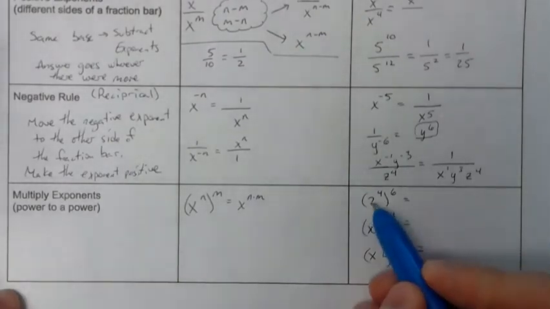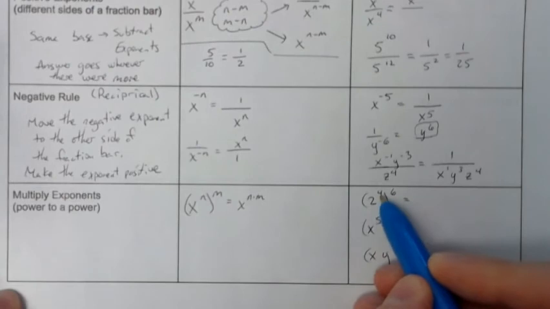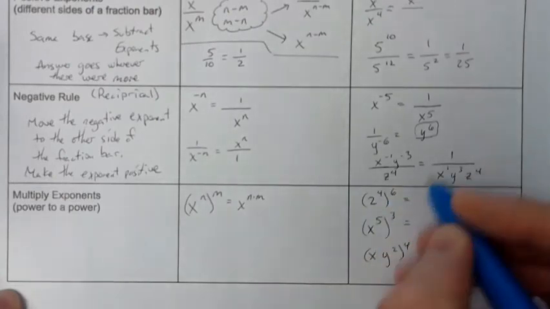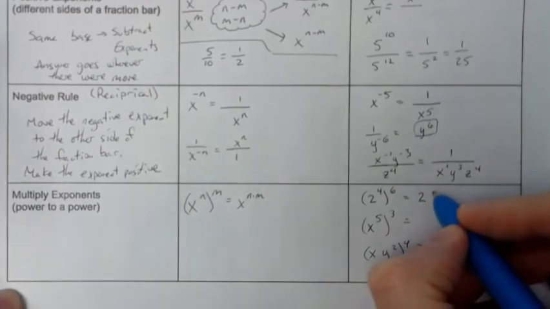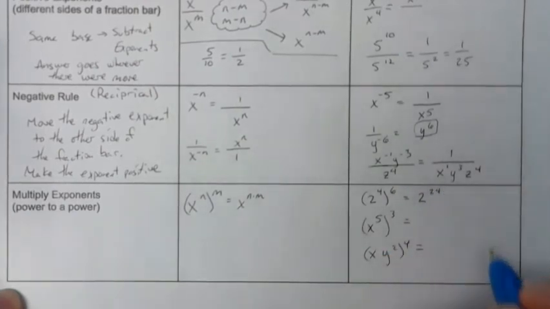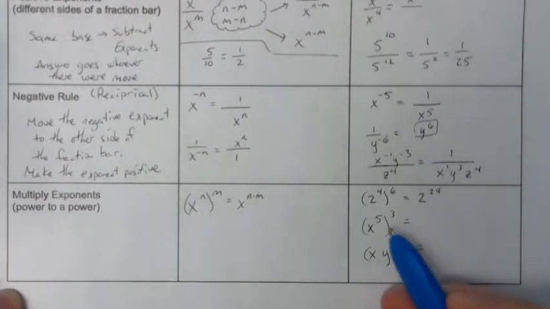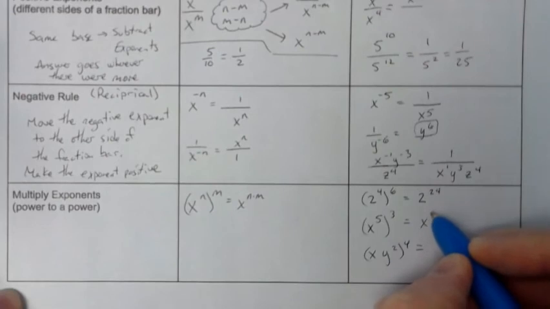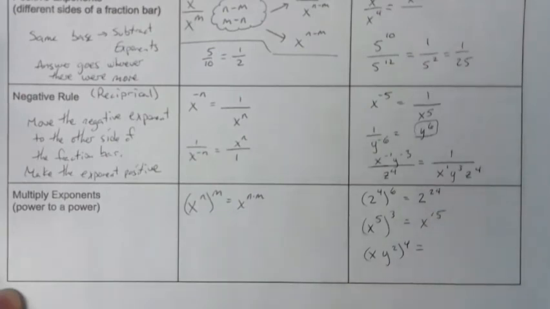In the first one, I have a base of 2, and then 2 exponents attached to them. So I'm going to need to multiply these, 2 to the +24. This is way too high of an exponent. I'm not going to ask you to expand that. In this case, I have an x base raised to the 5th, raised to the 3rd. I need to multiply the exponents. I got x to the 15th.